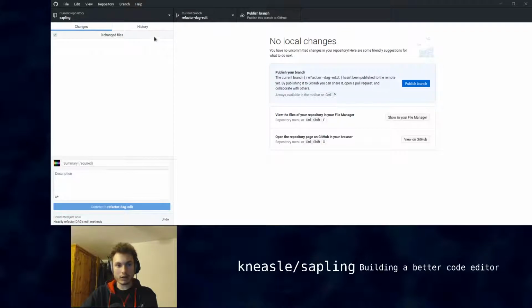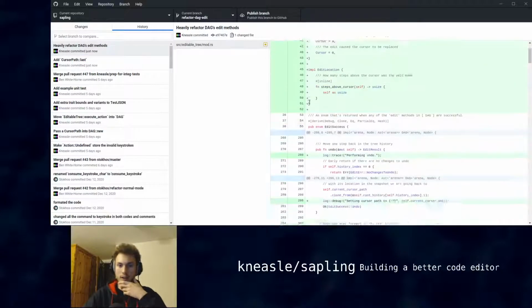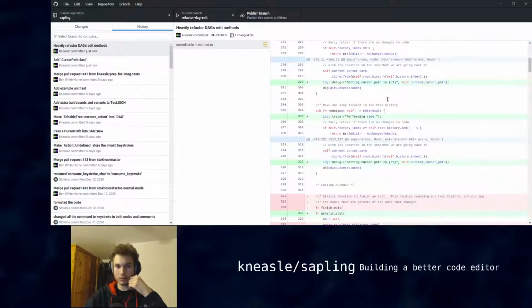And yeah, okay, let's just have a look at the diff for that. I'm pretty sure we created an edit location, and then yeah, okay.